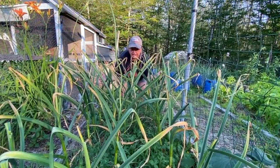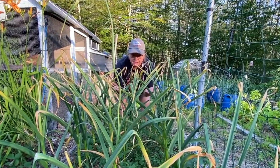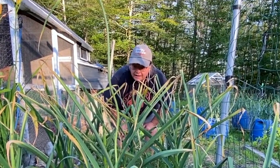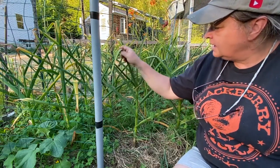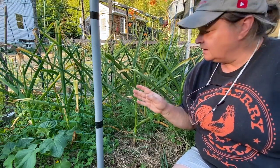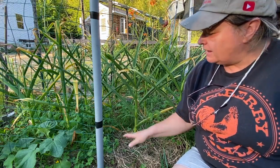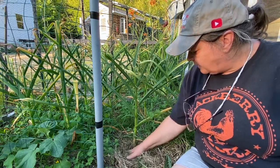Can you tell just by looking at this what time it is? Did you cheat and look at the title of the video? Yeah, it's garlic — it's time to pick it. I might be a little bit early, it's turning yellow. I probably could let it go a little bit longer, but I think we're going to start getting into a rainy part of the season. Looking ahead at the weather, it's saying rain, and I'd rather pick this when it's dry. It's been dry for several days, I haven't watered it.